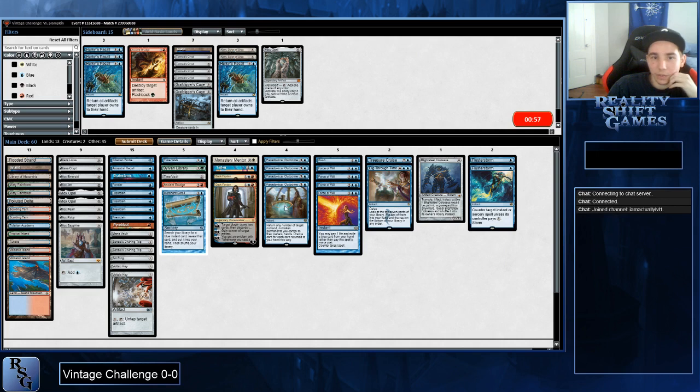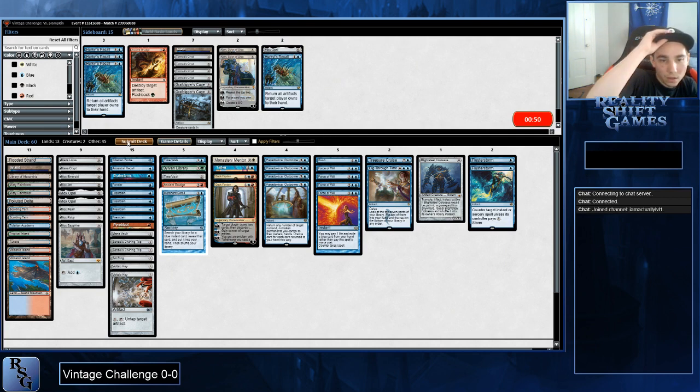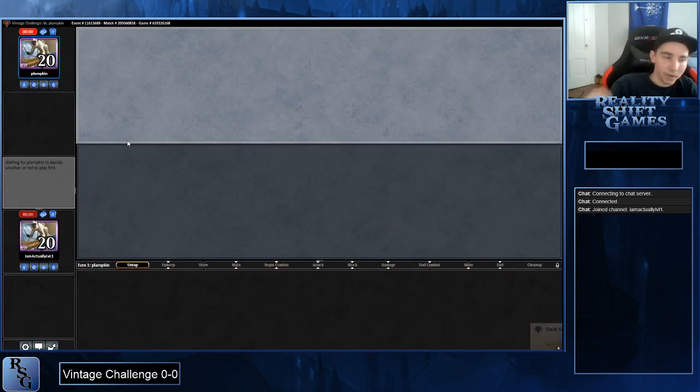Until we get a better idea, I think we're just gonna board like this, where we know we want Flusterstorm and we don't really care about a third Mox Opal or a Recall. So we're gonna try to do that. This is not the 100% board plan. I think we'll probably change it up based on what we see this game, if this is a game 3.